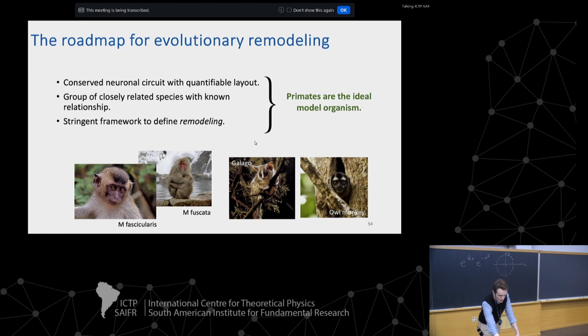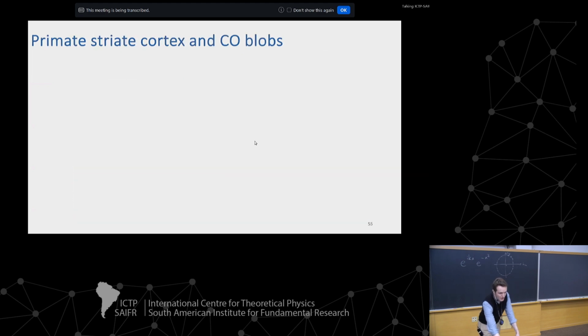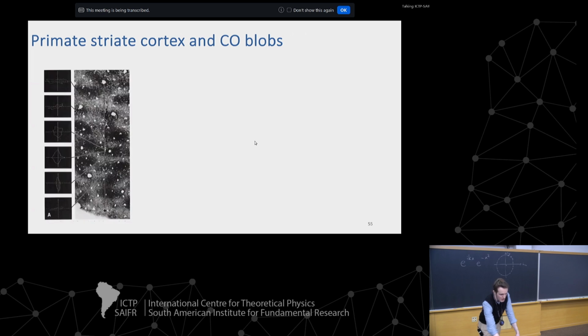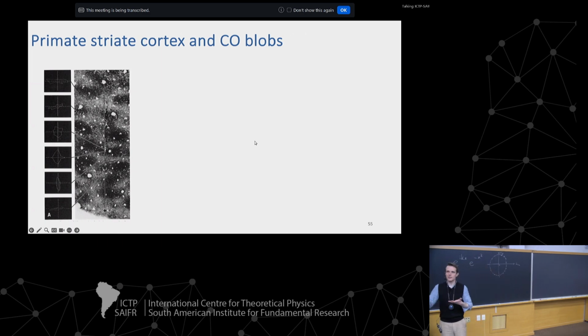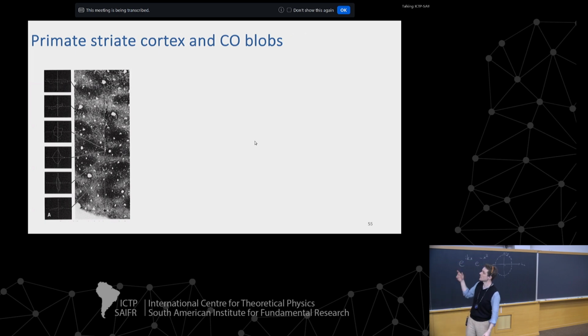Primates also have this property that there is one additional map beyond orientation selectivity that's relatively easy to measure that has remarkable properties. And these are called cytochrome oxidase. That is a particular staining you can do. So you take out the brain, you slice it in thin slices and stain for cytochrome oxidase. And you find these dark regions. These are called blobs. And in this paper, this is data from Margaret Livingstone, they measured orientation selectivity, shown here as these radial plots, along an electrode penetration experiment.